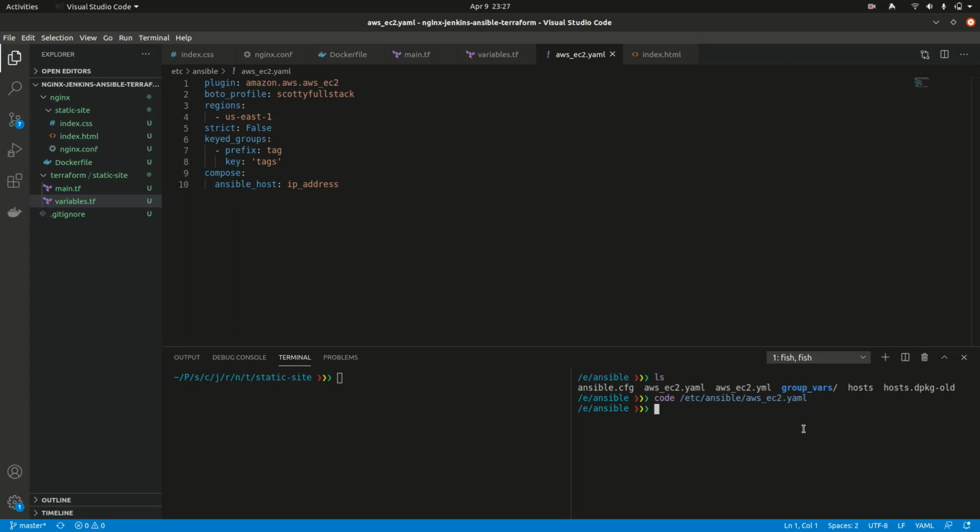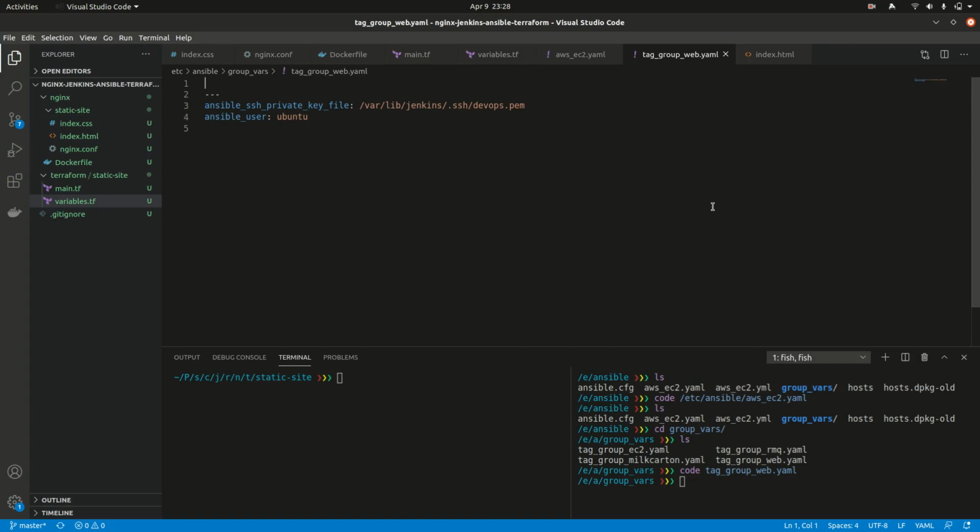So it has the prefix of tags. The key is tags, right? If you don't have it already, you need to create a folder in here called group_vars. Again, this is in DevOps button click, so check that out if you're confused. I'm going to go ahead and mkdir group_vars, which I already have, so you could do that. And then cd into group_vars. I have some other files in here, don't pay attention to them. What you want to add here is a file called tag_group_web.yaml. So I'm going to open that up.